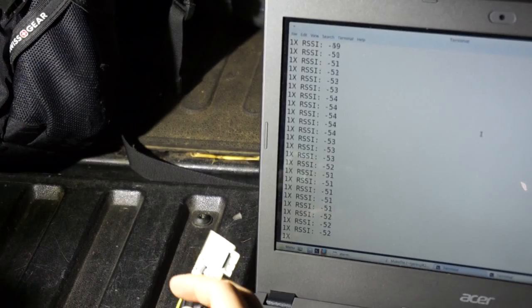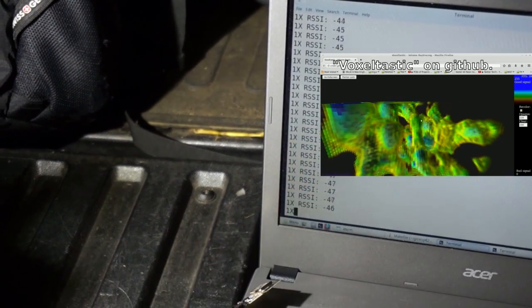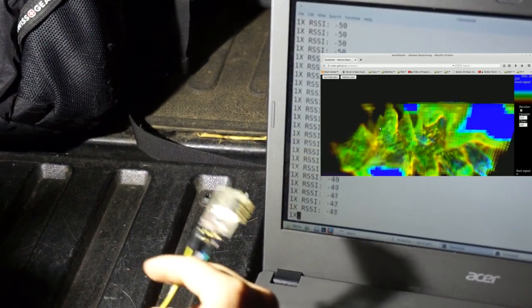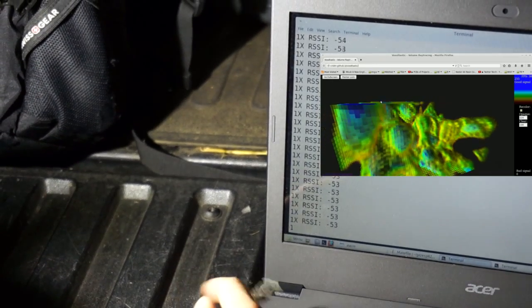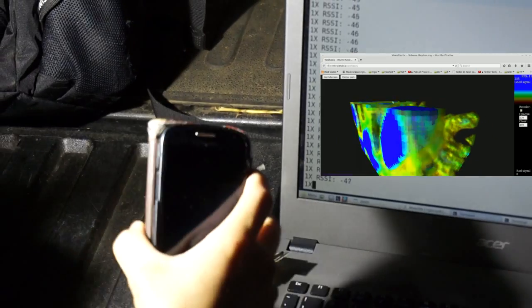And if you're curious a bit more about why that is, you can click this video right here. That's also one of the reasons you can't use received power to determine localization for things. So sorry everybody who's trying to think they might be able to use this to figure out where they are. At any rate, I'm going to take this, connect it up to that base station, and using a GPS app on my phone, determine how far this guy can talk to them. First up is the ESP12F.